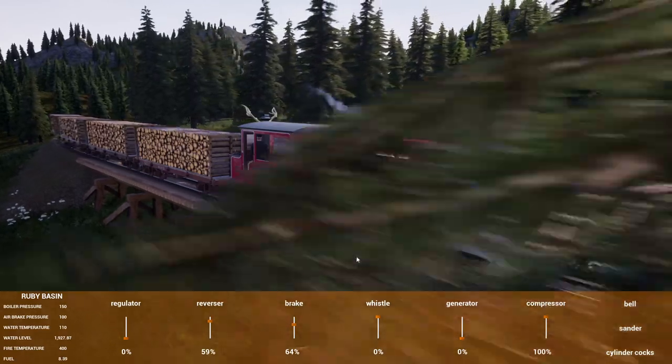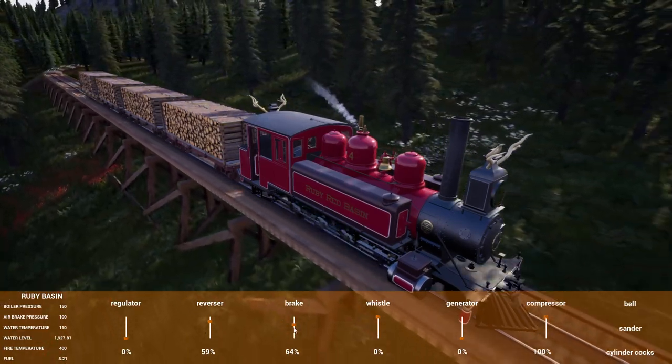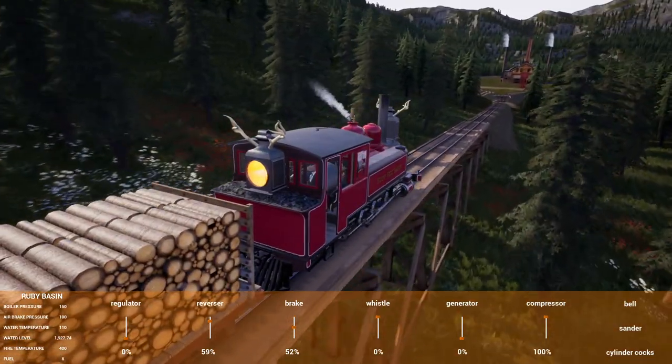Nice thing with this thing, it should be decent. It's got a lot of weight to it anyway, so it should be able to hold this load pretty good, instead of having to worry about it so much. Definitely a monster upgrade from Betsy anyway, that's for sure.